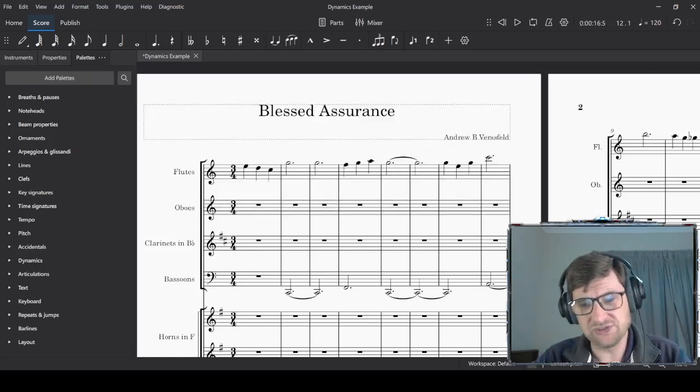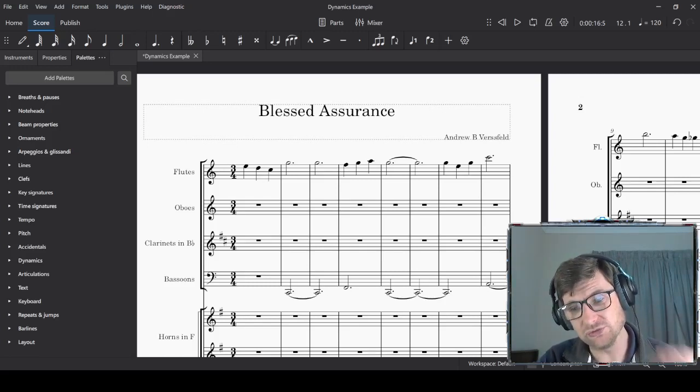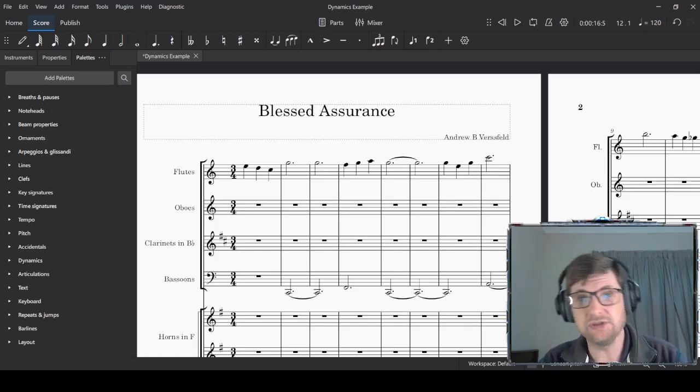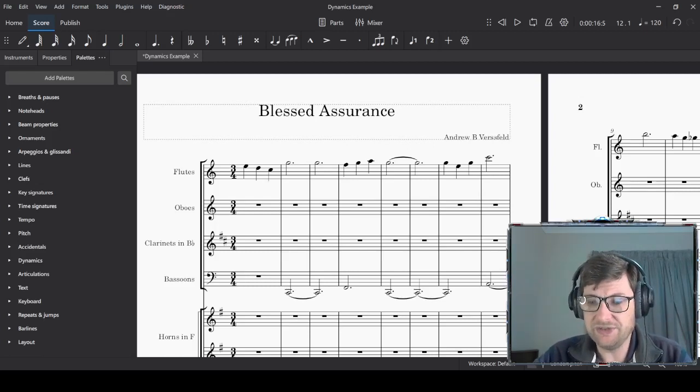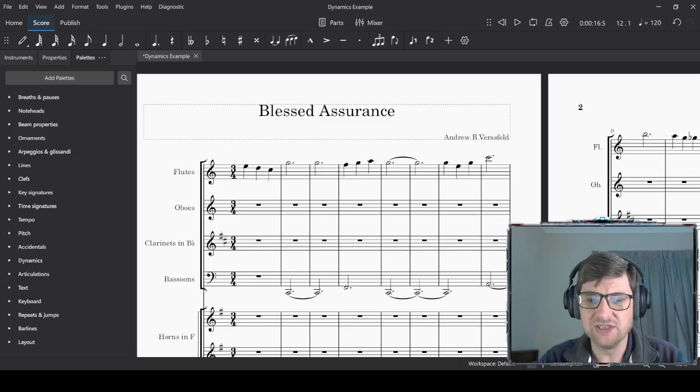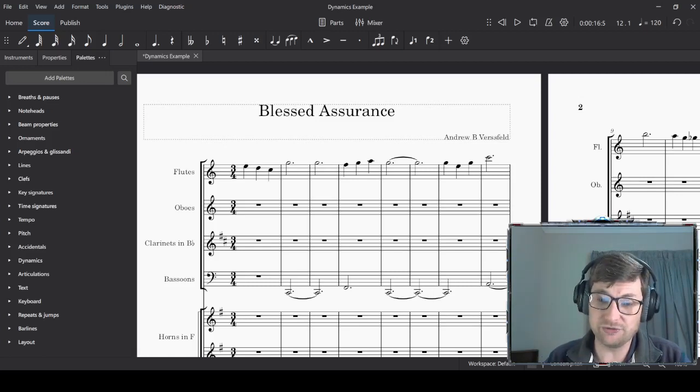But more to the point, the meanings that our dynamic symbols represent are variables, because they kind of have to be. I mean, consider the fact that a trumpet can play so much louder than a flute. Therefore, triple F on a trumpet is going to have a very different meaning to triple F on a flute. Also, think about an orchestra or a band of players on the same stage. If the entire orchestra is playing and there's a triple P, it comes up on the flute score. Well, playing that at the volume you'd play it as a soloist, if there was no one else on stage, would be far too quiet. You'd be drowned out by the rest of the orchestra.